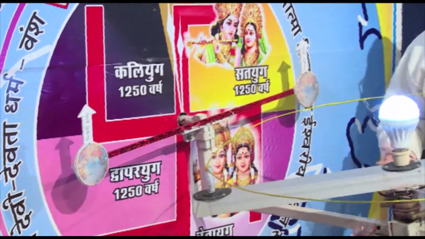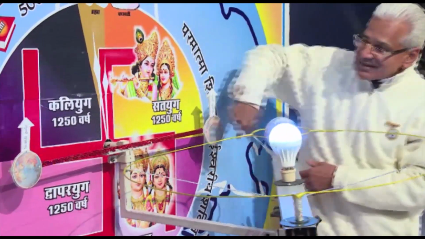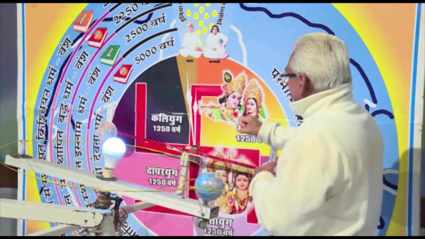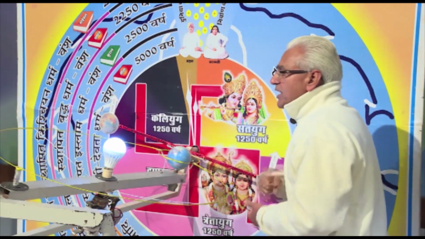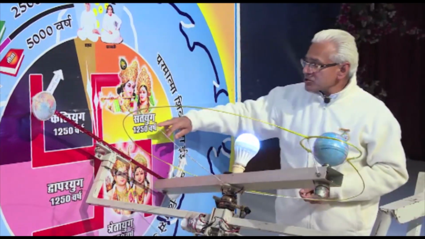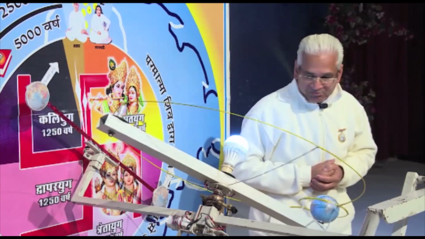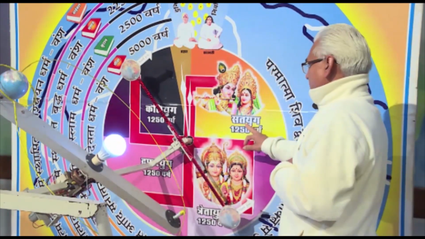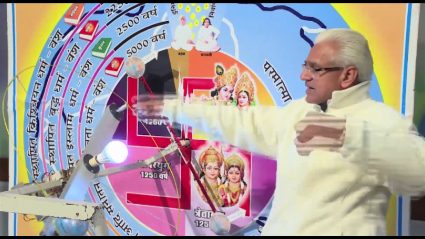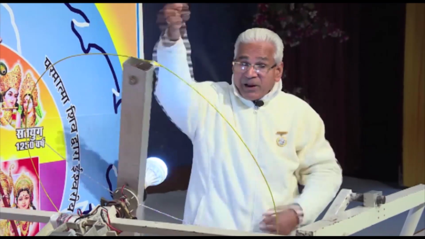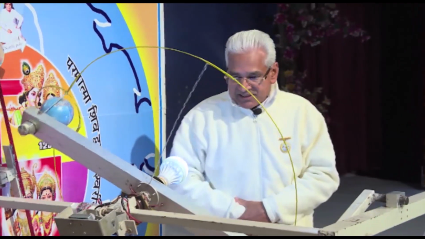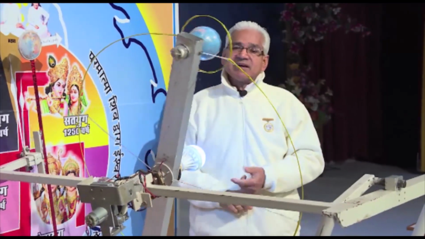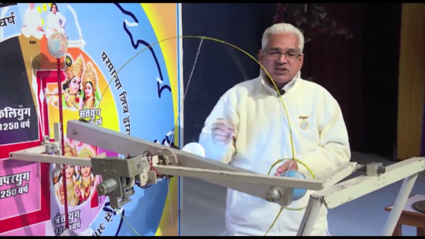Now since motion is the law of the universe, this line will never stop anywhere. It was vertical before and now it has become horizontal. But by its constant motion, this line will again become vertical. To become vertical from horizontal, it takes a long time of 1250 years. It means our earth only covers 90 degrees of the surface area of the sun within 1250 years. So naturally, to complete the 360 degrees around the sun, that is the complete cycle, it will take 5000 years. This is the biggest cycle, once in 5000 years, and this cycle is called the cycle of Kalpa.